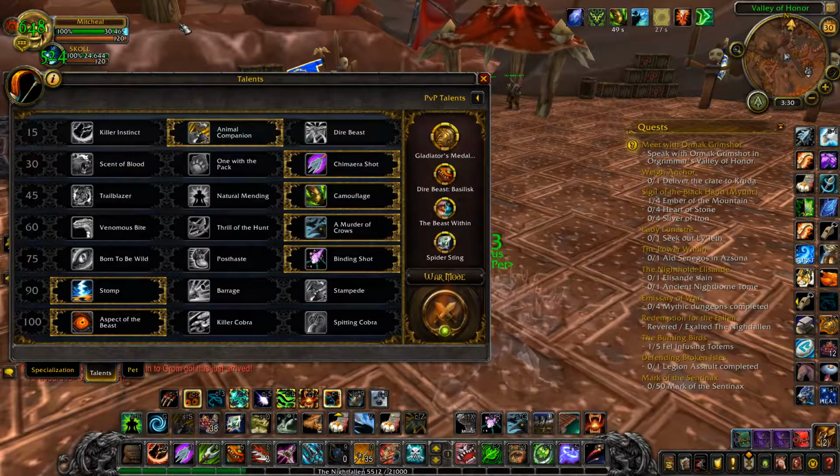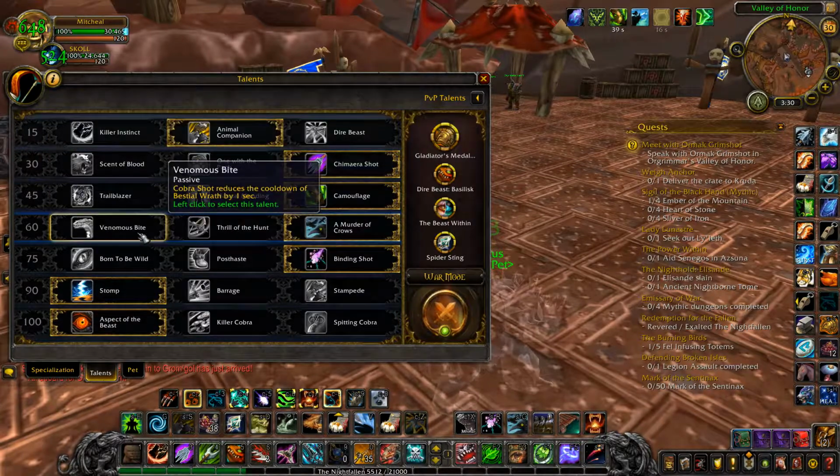So back in the days of vanilla, you could Feign Death and eat. Maybe you could Feign Death in an arena and go invisible if you don't have any markings on you. Think about it. Now let's move on to our 60s talents. These are kind of strange, but they're pretty good for the most part.